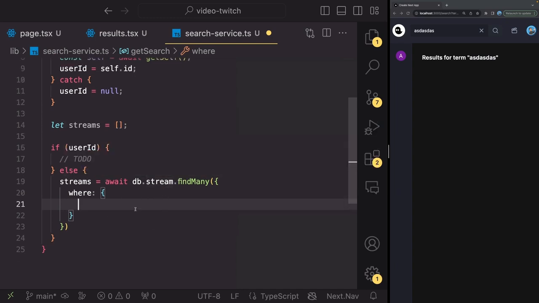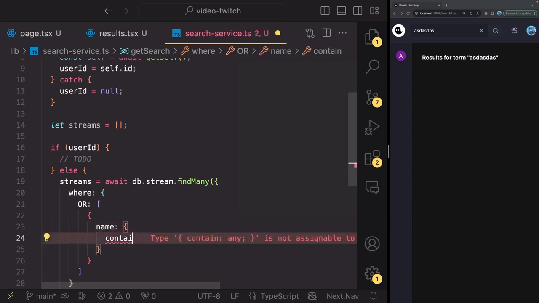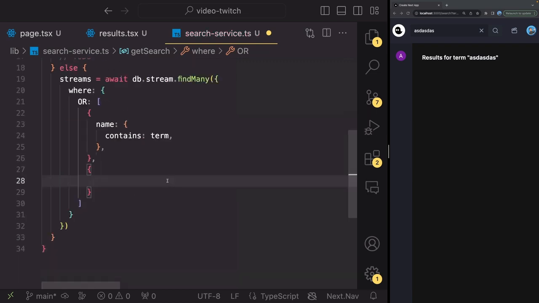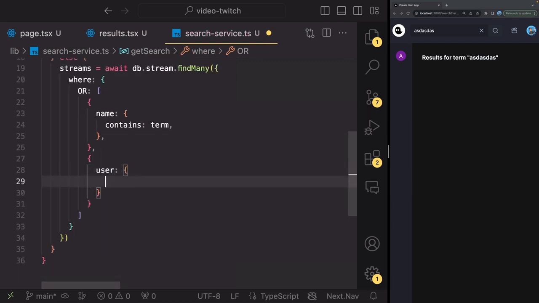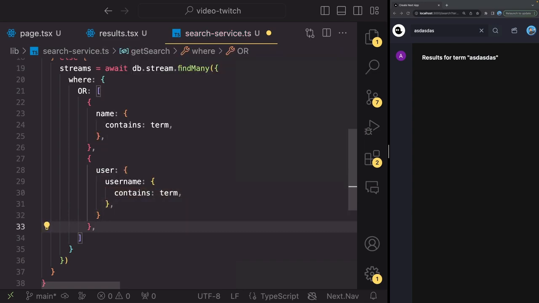So we're gonna combine both of those. So we're gonna use the OR operator. We're gonna open an array, and first we're gonna write the name of the stream contains the term, like that. And then in the other object, we're gonna write if the user relation username field contains the term as well. Great.